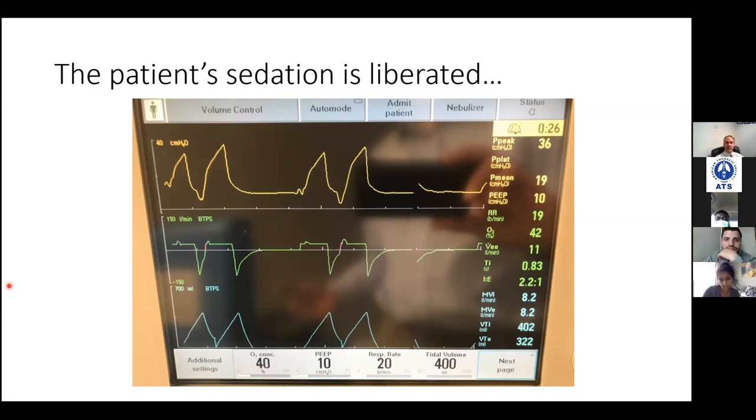Okay, so remember that double triggering is bad news. What are you going to do about it? Increase sedation. You can either sedate him again, or you can give him a mode where he's got the ball, okay, where he can regulate that a little bit more. Maybe you are trying to wake him up and you don't want to keep him sedated, but you certainly don't want to let this go on for very long because it'll damage his lungs, okay?